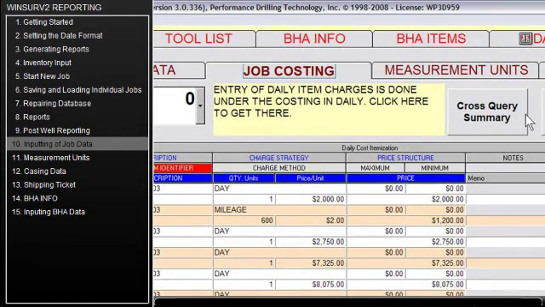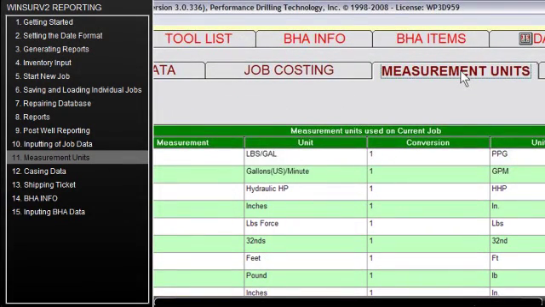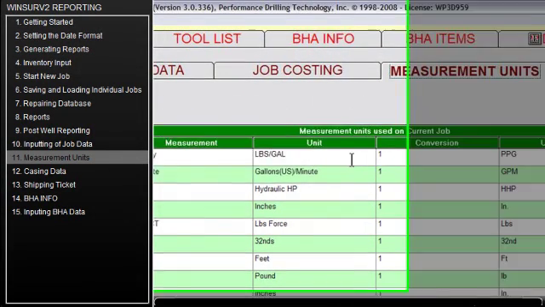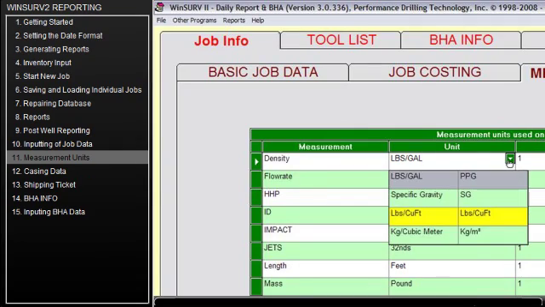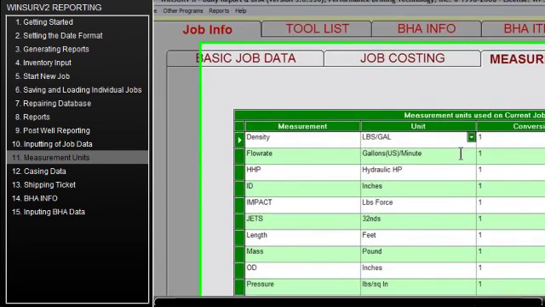And then you have the measurement units, and the measurement units here are for the hydraulics and also for the calculation of the total string weight. So if you're operating with mixed units, which is often the case in the oil business, then this is where you would go ahead and set your units up. And for density, you do a drop down here and you can see that you have a specific gravity or pounds per cubic foot or kilograms per cubic meter, whatever your units are.